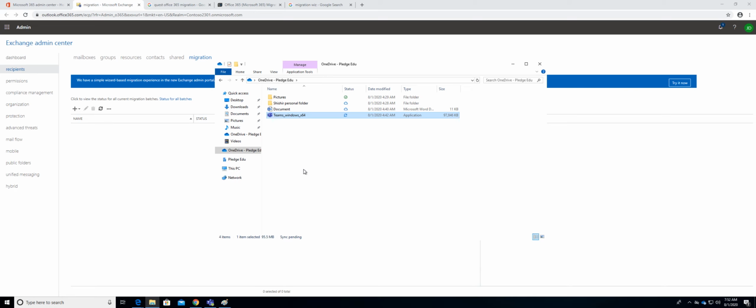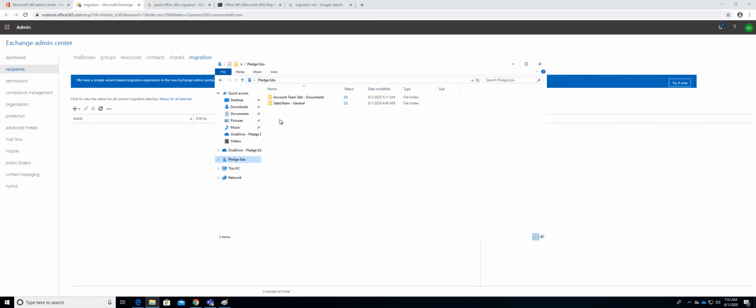So if you have OneDrive synchronized, if you have your document library synchronized here like this, and you just want to copy the data, honestly speaking, you just give the users some common sense and tell them how they have to copy the data. If you create a document structure here, users can copy the data like this. Or let's say you are on a file server. On that file server itself, you can set up the OneDrive synchronization with an admin account, and then you can one by one copy over the documents folder to Office 365. So in most cases, the easiest option is that you can just copy over the data.